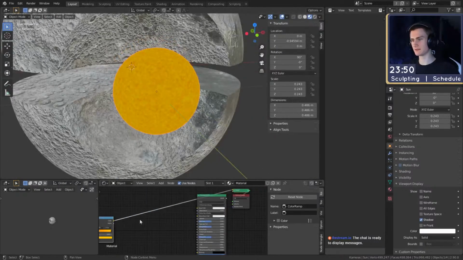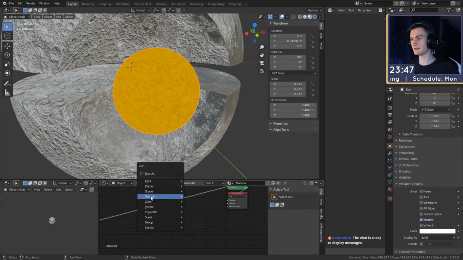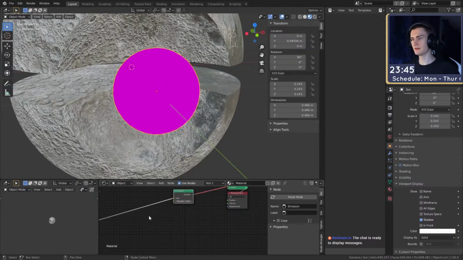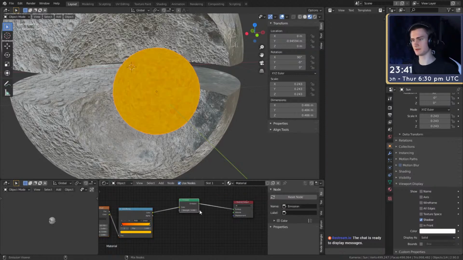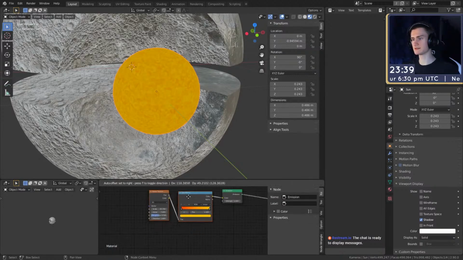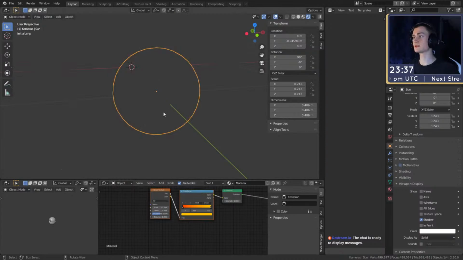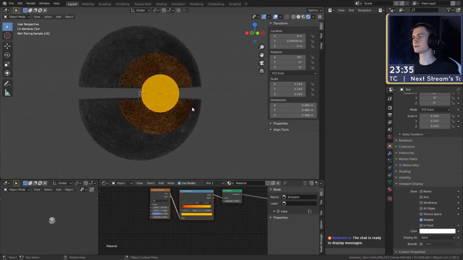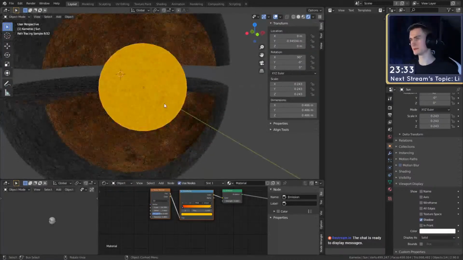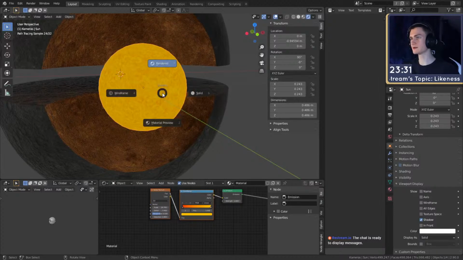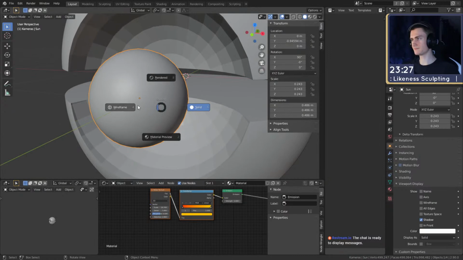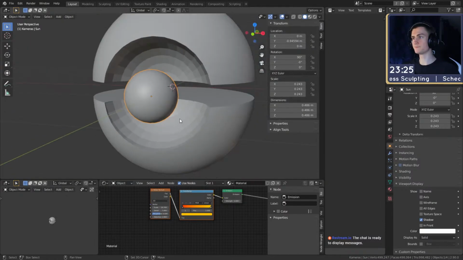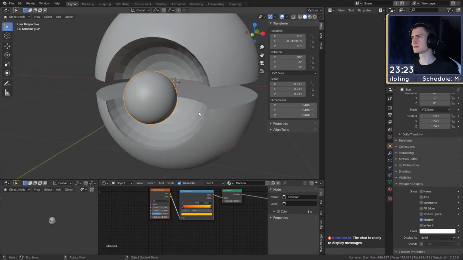We can then remove this shader because we need an emission shader. Put that in there. We can't see anything because we have to plug it into the surface, and now it's an emission shader. Let's see what it looks like. Not too impressive just yet, but we'll still work on it. Let's see if we can add some, what would you call it?